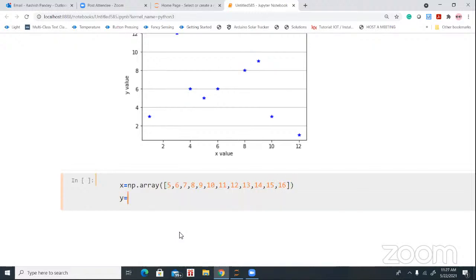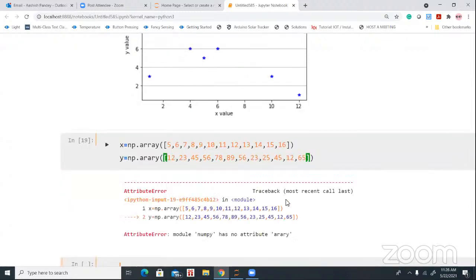And here we can also define y equals np.array, and let's take it like 12, 13, 23, 45. Let's count the length of this particular part. So I have 3, 6.